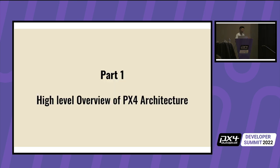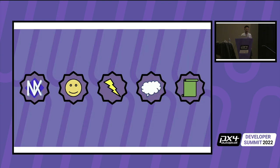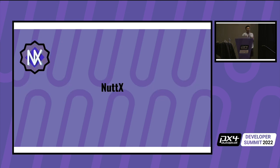So I'm going to start with these cute little diagrams. This is a badge that you will earn on each step if you understand each concept. So we have a total of 5 badges. I'm pretty sure you're so interested in learning what these badges are. But let's start with NuttX. How many of you actually know what NuttX is? Kind of. Okay, plenty.